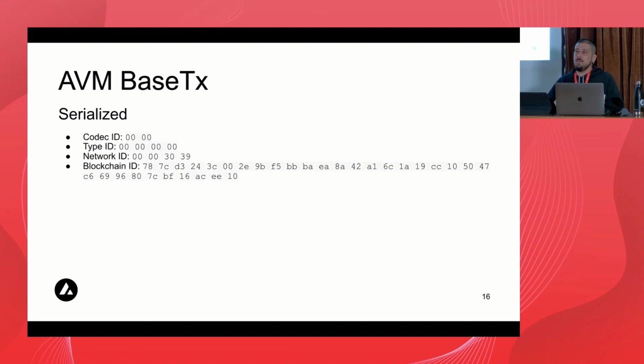We have something called the Avalanche Network Runner, which is very akin to what you'd have in Ethereum. If you have developed in Ethereum, you know there's a local development network. I created this using the Avalanche Network Runner. The next 32 bytes are the blockchain ID.